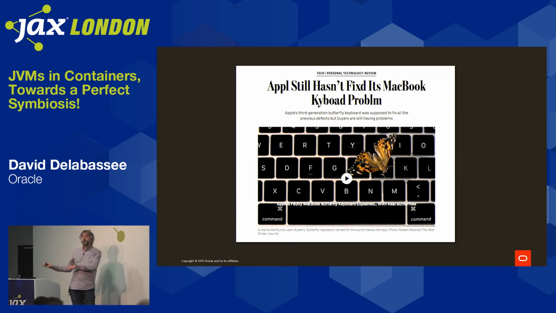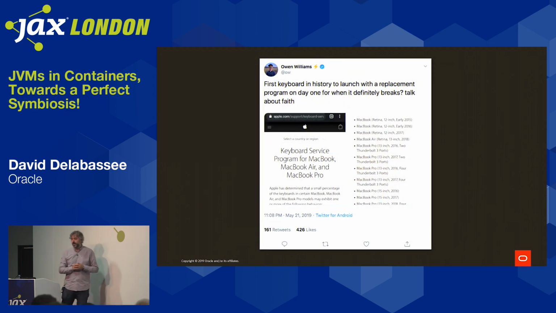Today, I'm using a MacBook Pro. And if, like me, you are using one of those laptops, you might know that there are some issues with the keyboard. It has been fixed many times. I think that's the fourth time Apple is fixing that issue. They fixed it last time in May, and it's the first keyboard in history to launch with a replacement program on day one. So today I'm going to do a few demos. If any of my demos fail, it's not my fault. It's just because of the broken keyboard I'm using.